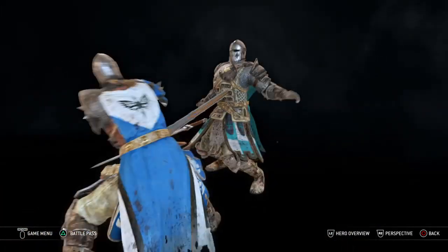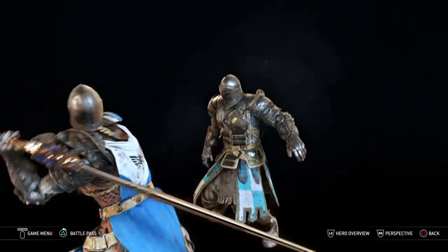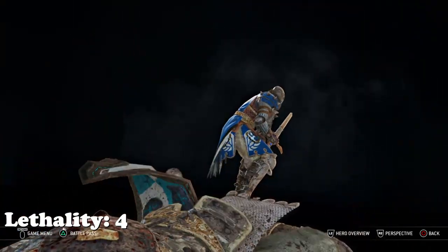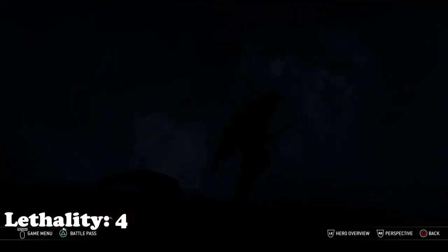Alright, this is a really cool execution. I've always really enjoyed this one. I've enjoyed it ever since I first saw it, and it's one of Warden's first executions that you can get. In terms of lethality, there's no question this is lethal. Anytime you have a decapitation like this, it's definitely going to be lethal. It's going to be deadly. So this is a 4 out of 4 for lethality.